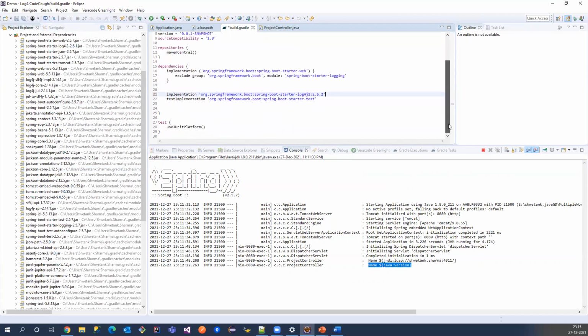Apart from that, you can also use the compile and implementation dependency, and add the log4j version directly. You can skip this also. You can just add whichever version you want directly. There are a couple of more ways to fix that. They mention you can remove the JNDI class if you are using that version.